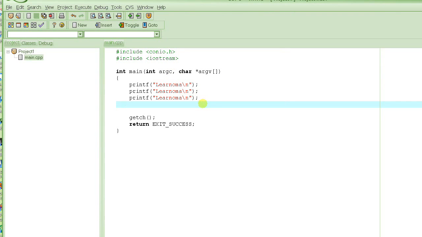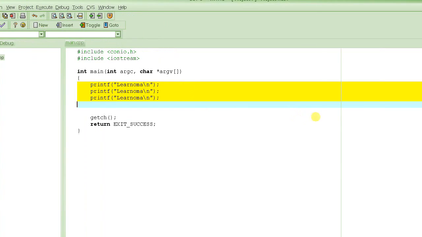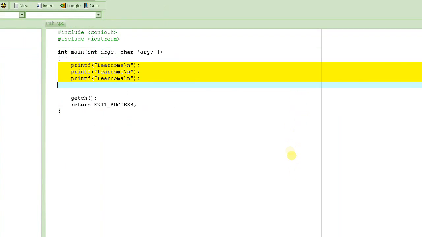What if I have to do it 10 times? I could replicate it 10 times, 20 times, 100 times. I mean, I could replicate it as many times as I want. But this is not a good program. The program just keeps on getting larger and larger with the same line of code showing up again and again. So that's not good programming. For this we have something called loops.